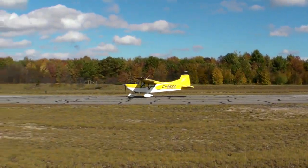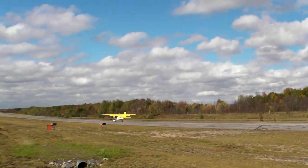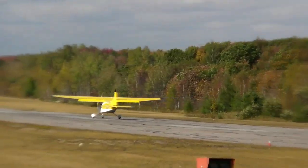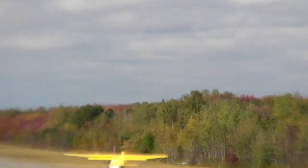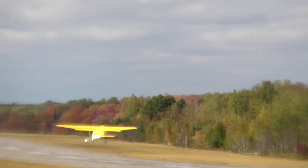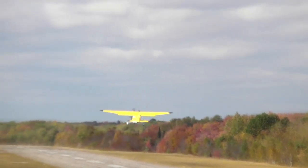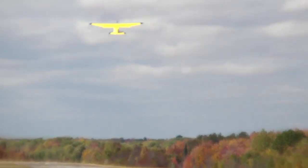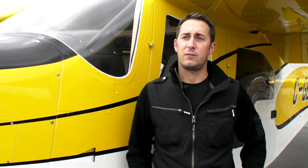Cruise speeds at 8,000 feet are seeing around 156 to 160 knots. Landing performance is similar to the take-off; over a 50-foot obstacle would be in the neighborhood of about 1,400 feet. You have an aircraft able to go on backcountry airstrips along with asphalt airstrips, and it can go on not only tundra tires but on straight floats and amphibious floats. It has incredible performance with the 315 horsepower engine.